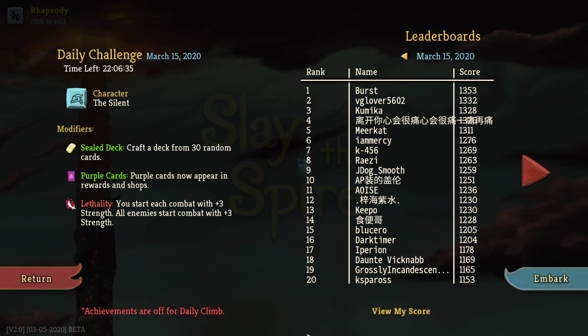2020. The characters are silent. We have a sealed deck, a crafted deck of 30 random cards. Purple cards now appear in rewards and shops. And lethality: you start each combat with 3 strength and all enemies start combat with plus 3 strength. This is gonna be an interesting one.